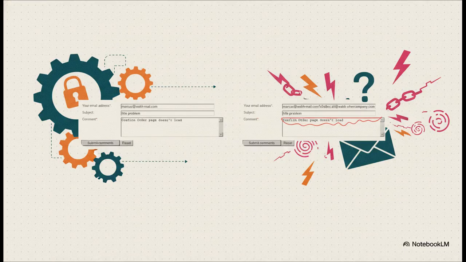And here's another great example, this time with email. On the left, a totally normal feedback form. On the right, check out the email address field. The attacker has put in their own address, but then they added %0a and then a BCC header. Now that %0a is just a new line character in disguise. When the mail server is putting the email together, it sees that new line and thinks it's supposed to start a new header line. So it adds a blind carbon copy to the email, sending it to a whole list of other people. Just like that, a simple contact form has been turned into a spam cannon.